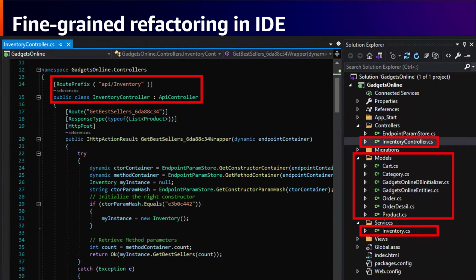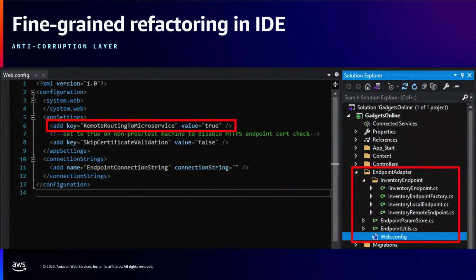You also see that there is a specific controller that got added here, which is the API controller. Essentially, the tool is creating an experience where all the public methods of your original set of classes are now served as RESTful APIs through this service. Once this is established, if you go back to your original monolith, the residual monolith, you see that there is an anti-corruption layer. The one that is highlighted here is the remote routing. By default, it is set to true, which means you're routing to your microservice. But if the team is not ready, if the team is still working on your residual monolith, you have the ability to set that to false so that the monolith will continue to function as if nothing has happened.